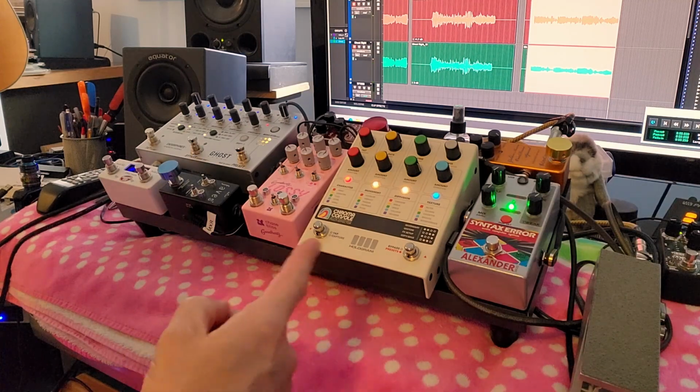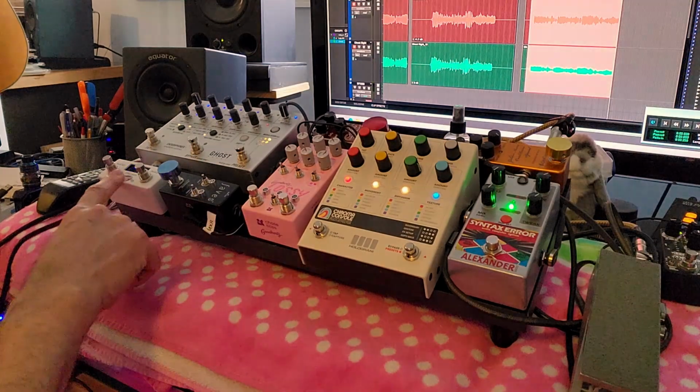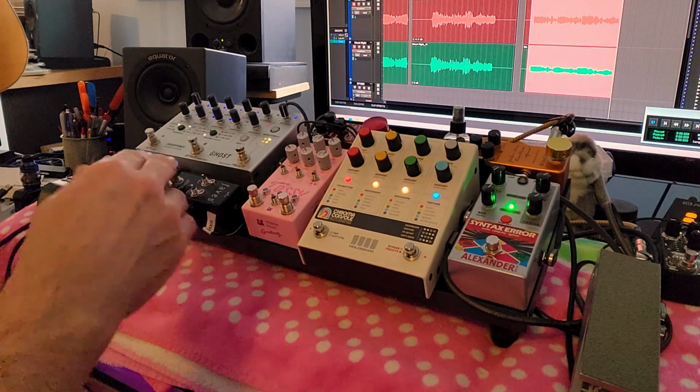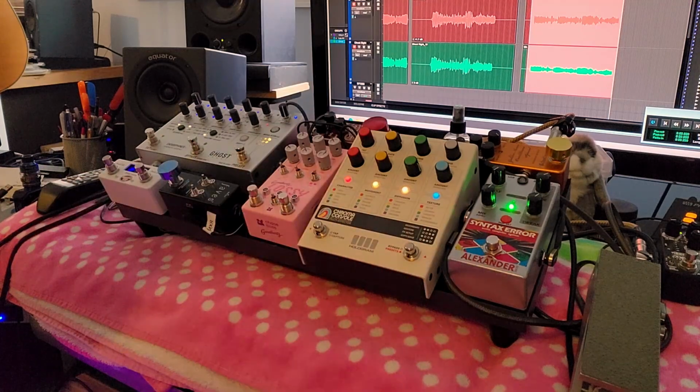All right, so there you have it. As you can see, by switching with the Disaster Area DMC Micro, it automatically goes to the next patch, which is really cool. So you can go from preset to preset and not have to do that much dancing.